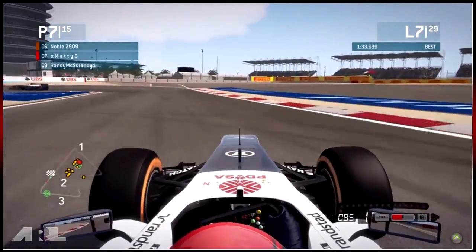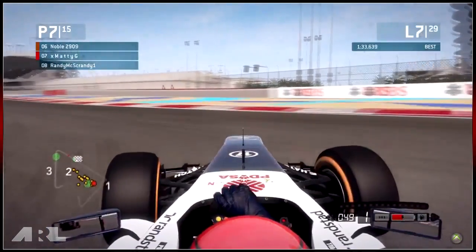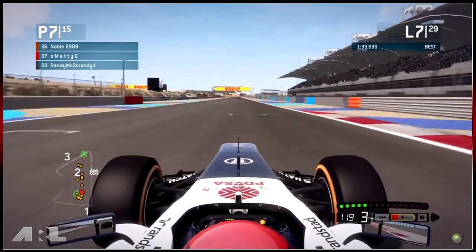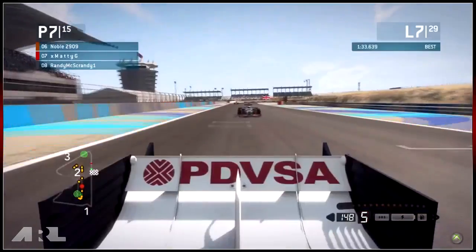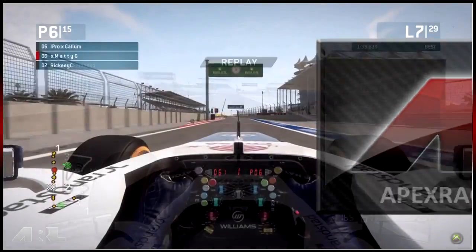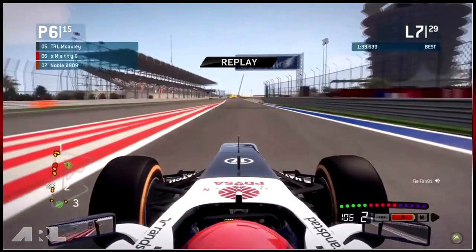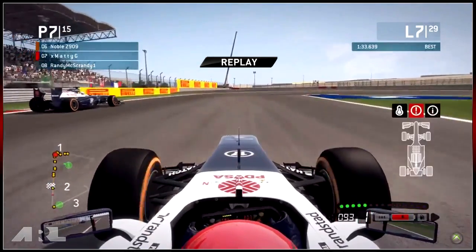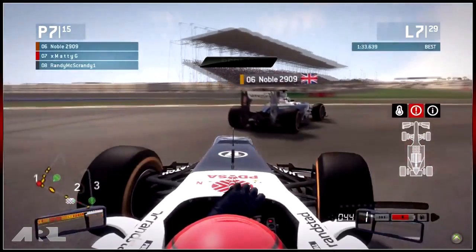But Noble really not looking particularly comfortable at the moment, as you said earlier, he's not in his first position. He didn't qualify particularly well, down in 3rd. I mean, it would be good for quite a lot of the drivers, but not for him. And this is the replay of his teammate Matty coming out the pits, just missing out to his teammate Noble, who got held in the pits.